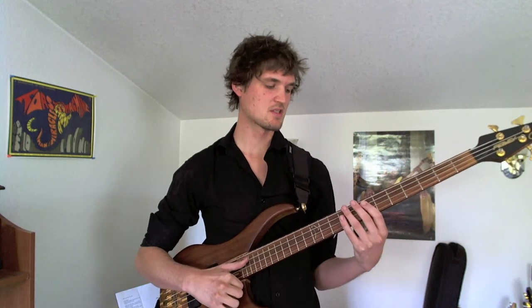So you can either do it muted like this, or you can do open strings. Or you can apply some notes to it, like I'll just play an octave on an E here. Thumb pluck. And this can be really useful too, very simple but actually usable. So again, with the metronome, find a speed you're comfortable with, and then just start speeding it up.